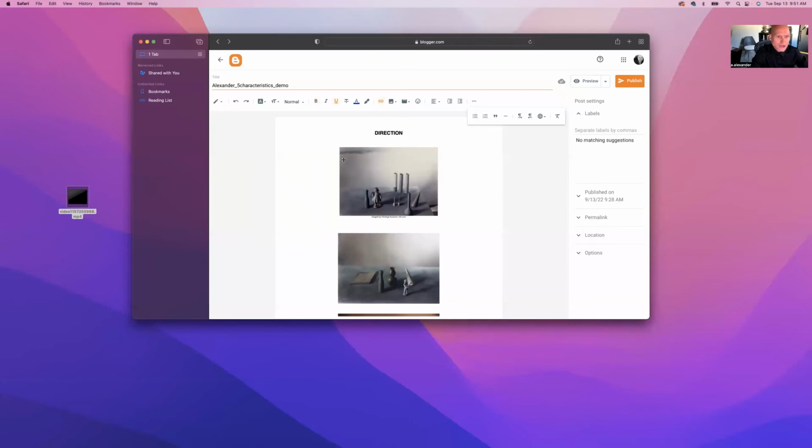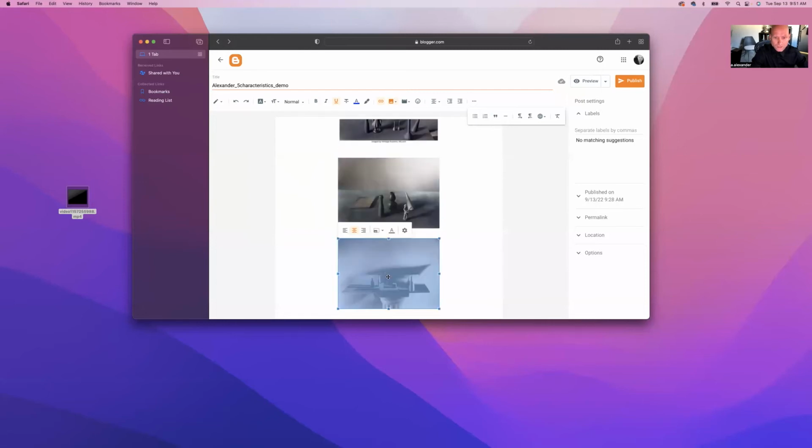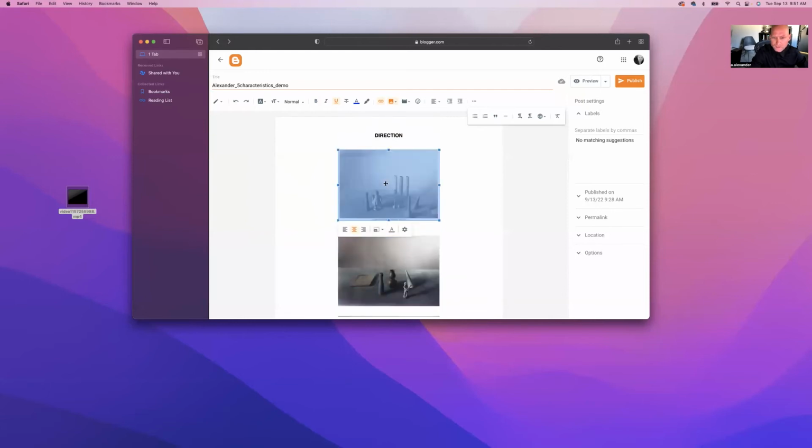Okay, so now that I have that set up, I just need to identify what the pictures are. So if you see, I can click on each picture. And when I do that, it gives me these little choices here. So when I select this image, I should be able to select the toggle caption and add what's called a caption to the image, which essentially connects a phrase. I can type a little phrase in there that's connected to this photograph. So when I select that, it shows add caption right here, which I can in fact do.